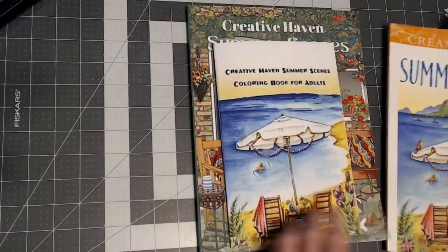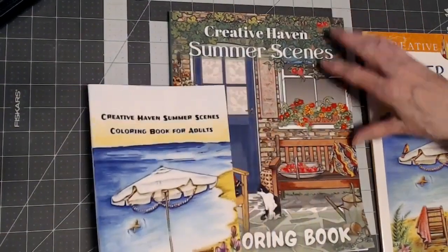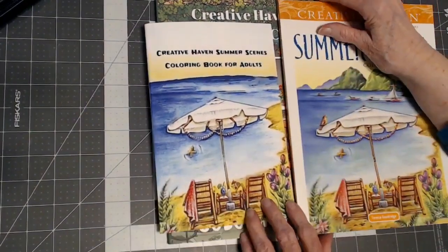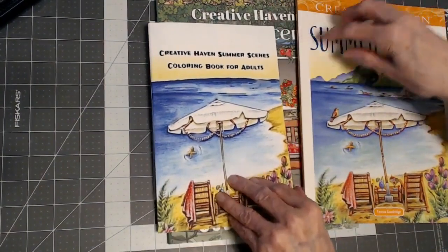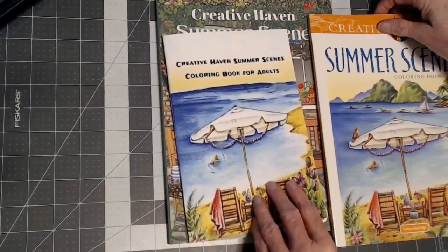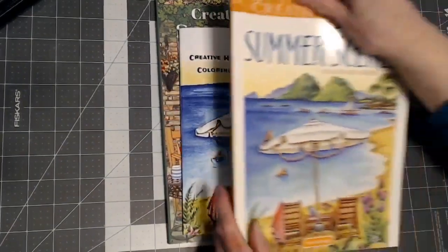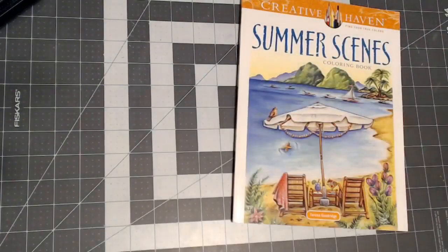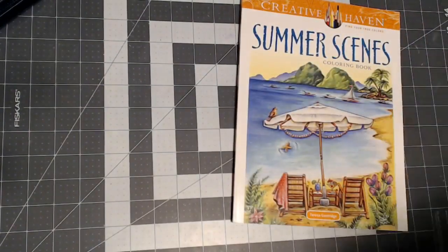Here are the fake ones that are out on the market being sold by Amazon. This even has the same exact picture. Let me show you the difference. First of all, the size. Secondly, let's look at the real book and then we'll show you the fake books. Please do not buy the fake books.